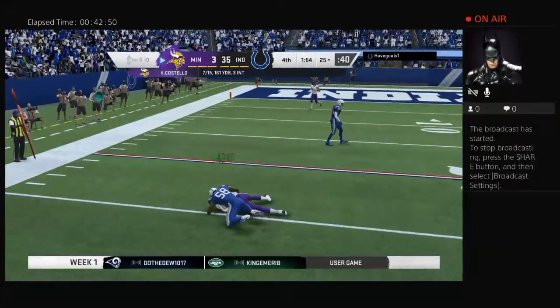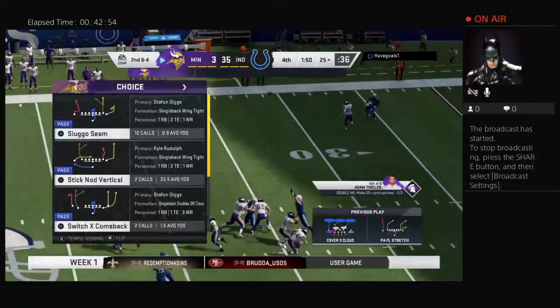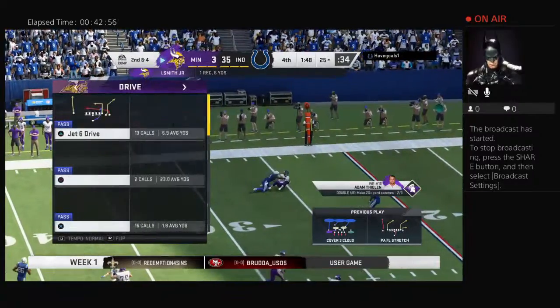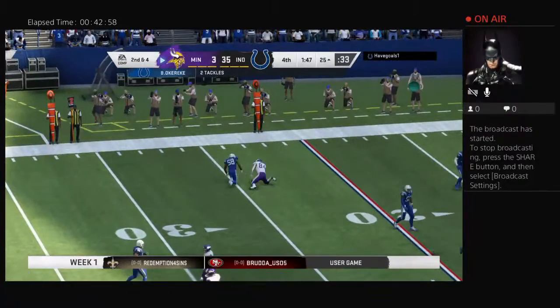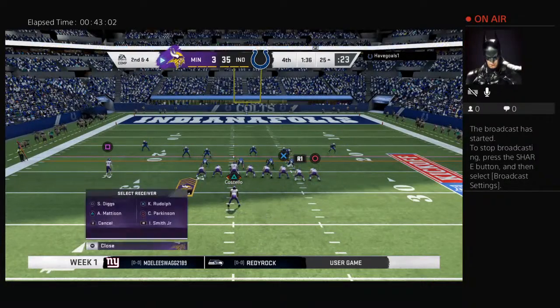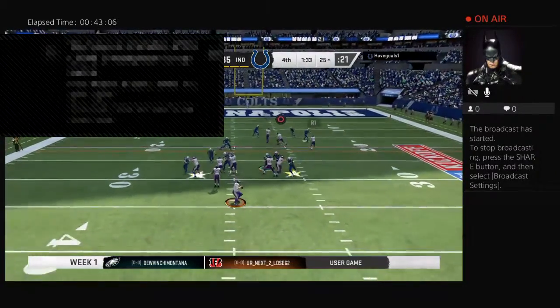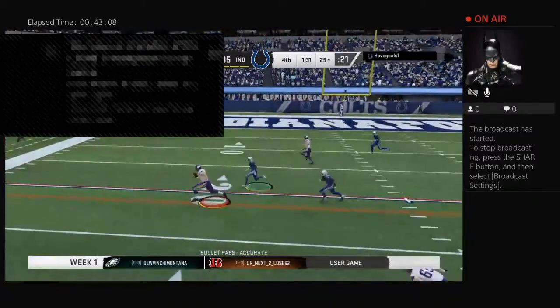Now left side, a completion to his tight end. A gain of 6 there on first. One thing I think that's safe to say defensively, the tackling's been really good. And because of that, it's been very, very hard for them to move the ball because you're not getting the benefits of run after catch. You're tackling them almost on the spot. That means you have to run extra plays, harder to move it.